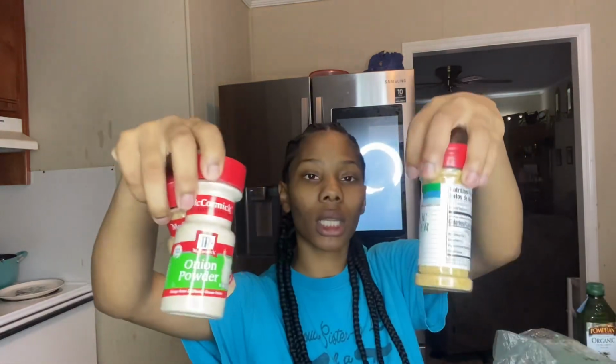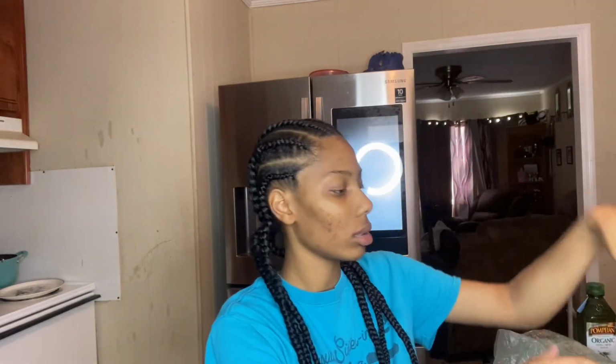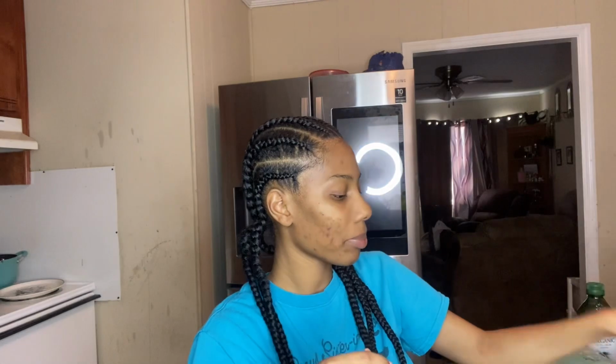And these are my seasonings. I got some garlic powder, onion powder, minced garlic, Old Bay, Tony's, Slap Ya Mammy. And I think that's about it. But I'm gonna brown this over the stove first, about 3 to 5 minutes on both sides. And then I'm gonna cut up everything, wash out my little pan, and get into this pot roast, honey, because them children in school and them children gonna need something to eat when they get out.